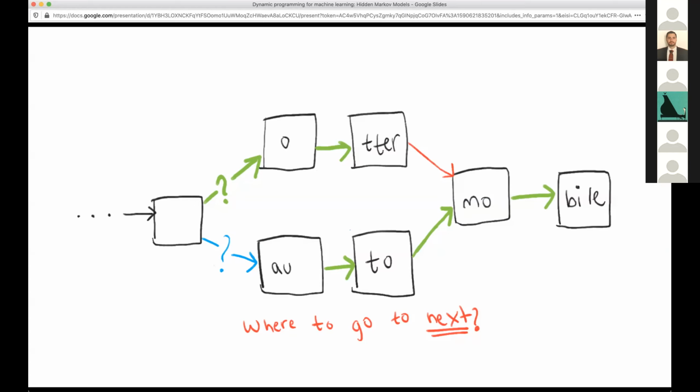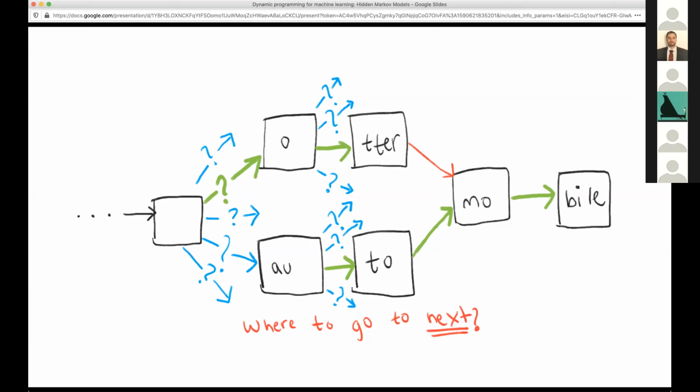We could try something a little different. We could try every possible sequence of hidden states, but we'd have to try a whole bunch of different possibilities here in the very beginning. And then once you get to the next state, you still have to try a whole bunch of different possibilities, because you really don't know which one of those low probability paths that you're taking is going to lead to the answer that you really want. Okay.